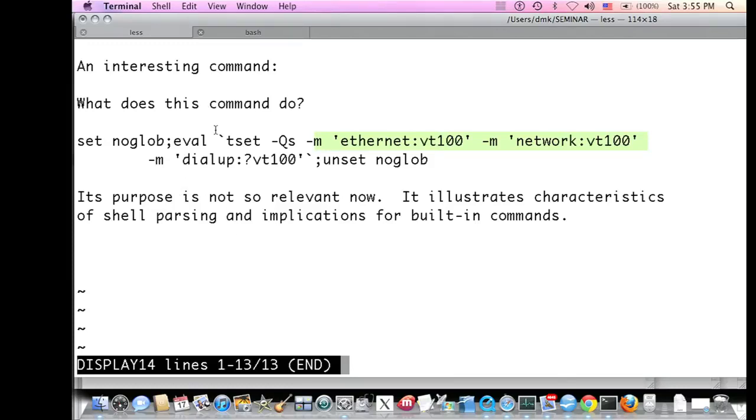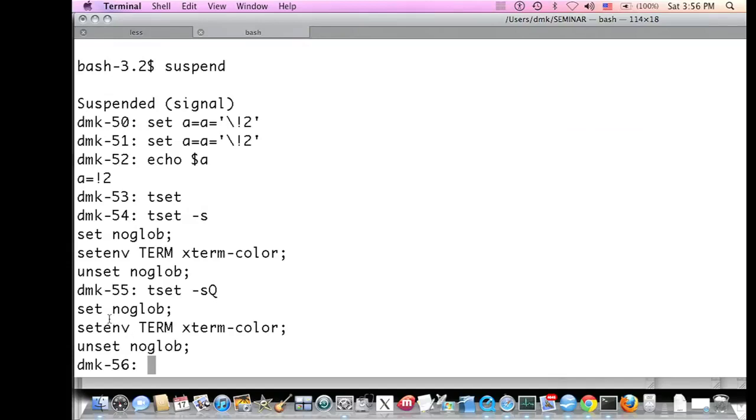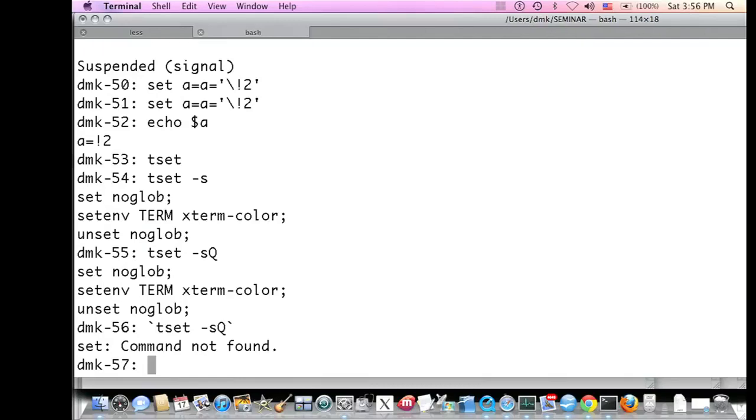If I do this with the backquote, what am I going to get? Okay, also notice here that this included the set no glob and the unset no glob, so those are now redundant in the definition. That wasn't always true, but now they're included in this command. But let's see what happens if I do that and go to the beginning of the line with Control A, and I do that. Okay, set command not found. That's kind of odd, isn't it? Set is a well-known command. It's part of the shell. Set command not found? Why is that?